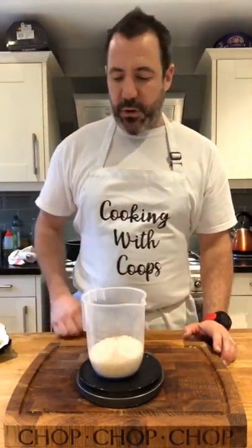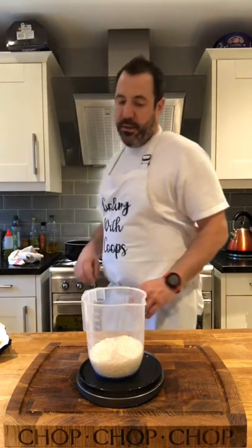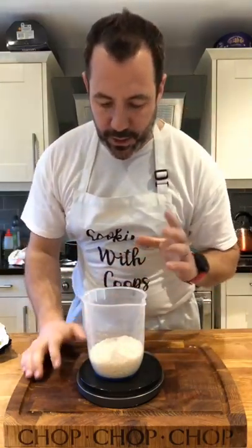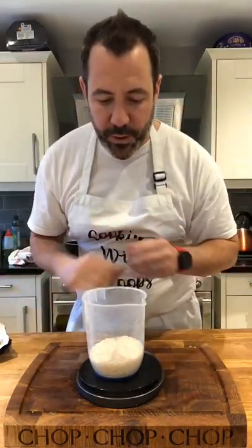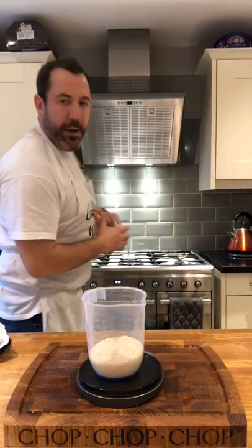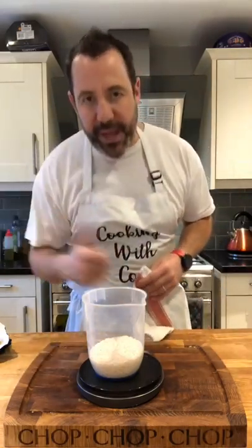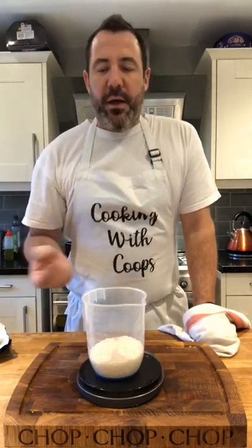So 200 grams of risotto rice. They're nearly soft and lovely. Rice goes in, we coat the rice in the butter, so it starts to absorb some of that flavour. There's our pancetta, like a true pro. And then we add the wine, and the rice absorbs the wine, and then we add the stock, and that's where we start adding a bit at a time, stirring it in, and the rice absorbs everything.